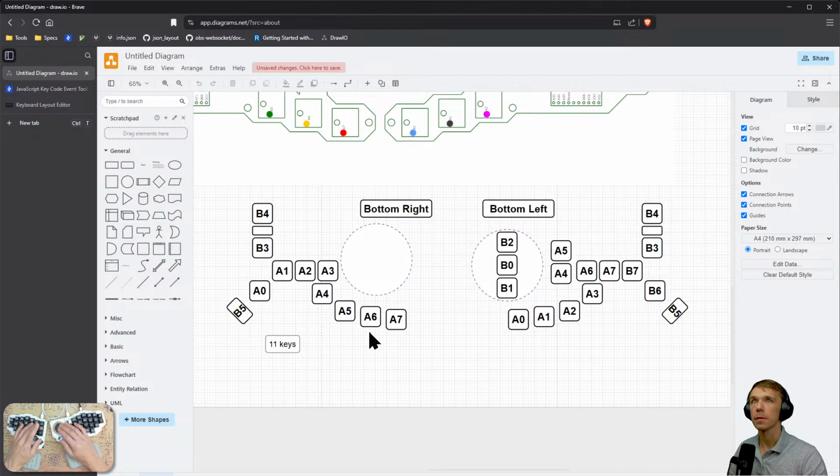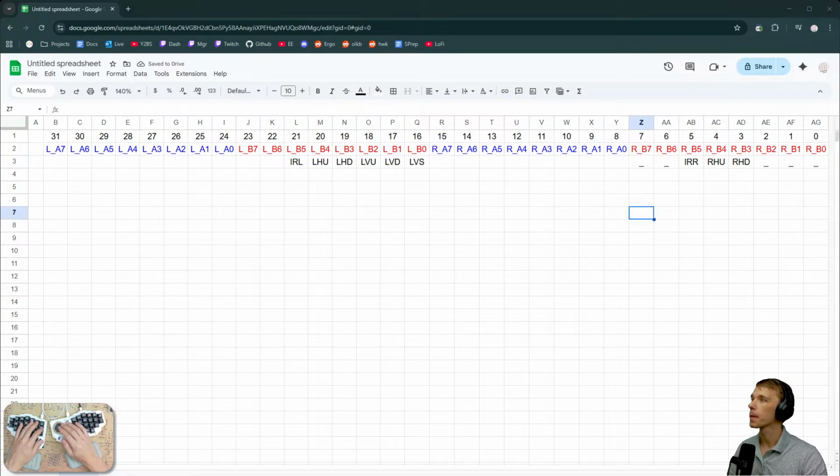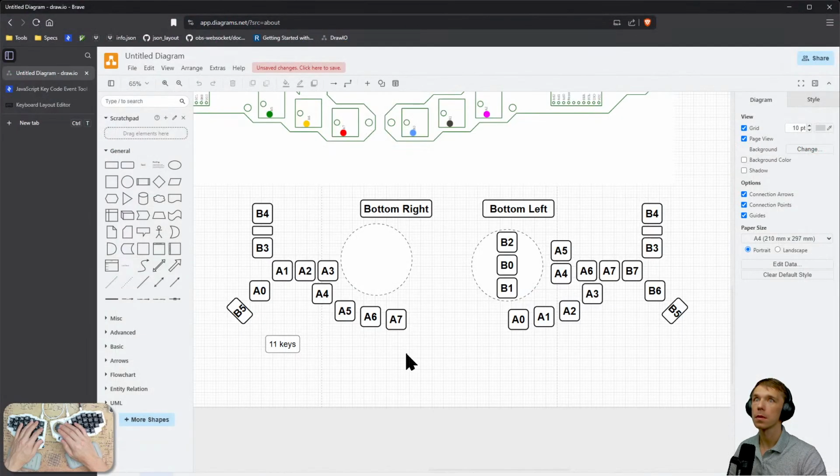So we have B3 is down, B4, and then we have B5 is infrared. Okay, and we have no more B keys on the right side. So we won't be using this one. We won't be using this one. And then we jump over here.